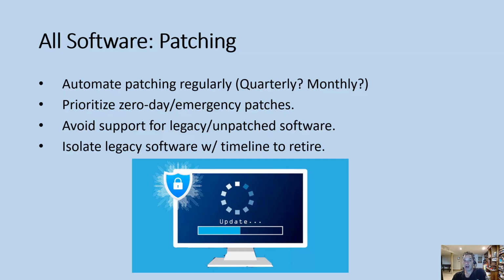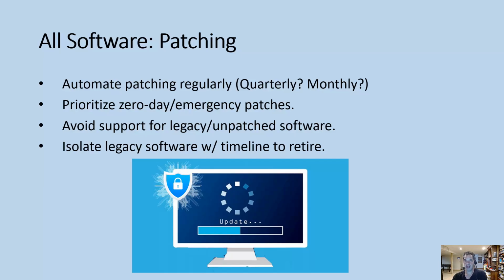Therefore, any software that you're responsible for that you maintain, make sure it's patched regularly. Have a schedule, monthly, quarterly, whatever makes sense to you, do it. If you can automate it, automate it. If you can't automate it, have a reliable schedule. If anything crazy happens, 0-days, security hacks, problems that need to be resolved immediately, prioritize them and do them as soon as possible. You don't have to wait 3 months to patch a 0-day security vulnerability because it's on your schedule. 0-day things are scary. They should get patched quickly. They usually aren't that big of a deal.